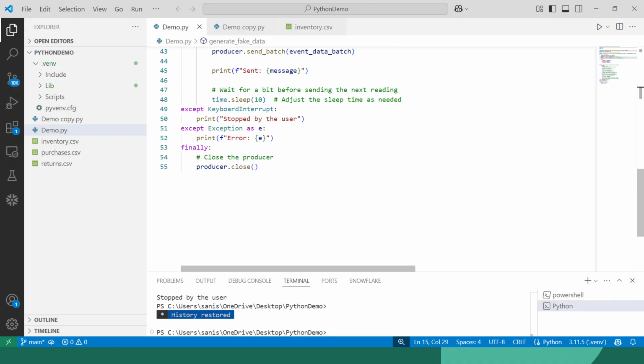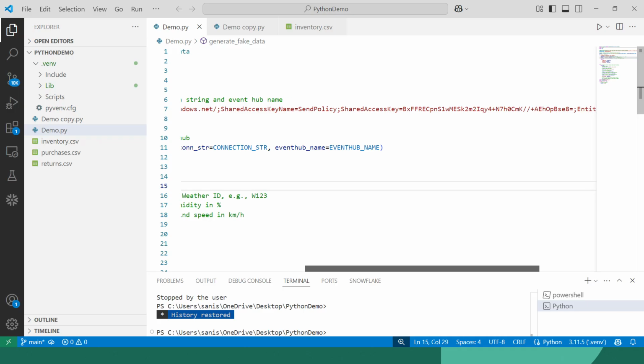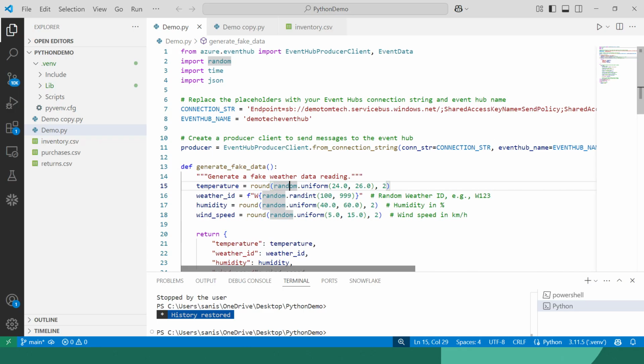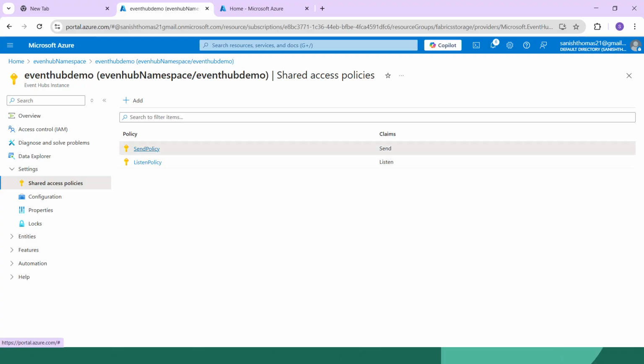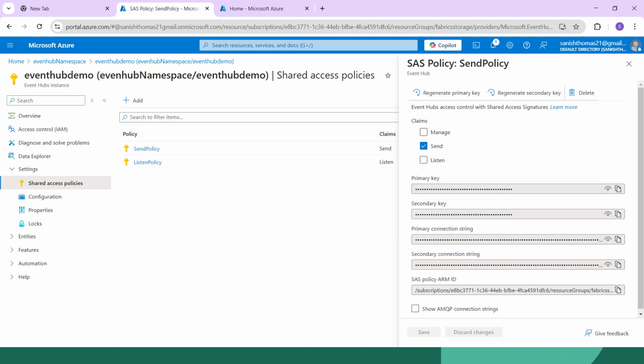Okay, so that's it. Let me first do one thing. Basically I need an endpoint. So send is basically what I want, as my Python code or simulator wants to send the data into the Azure Event Hub.